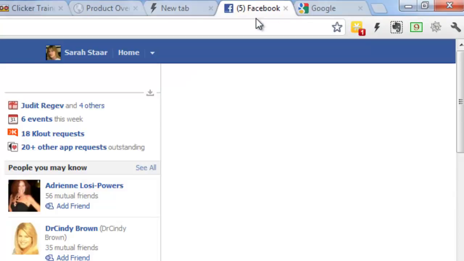But if we go to something like Facebook, so we're on facebook.com, you can see here it's put a 9 in there. So it's actually given Facebook a 9 out of 10. So the PageRank is determined between 0 and, well, actually no PageRank is the worst, then a 0, then 10 is the best.